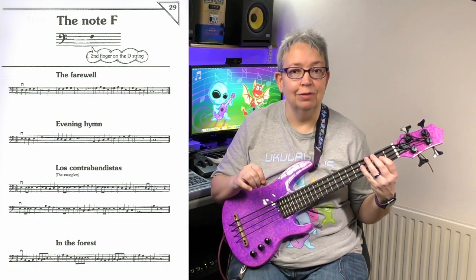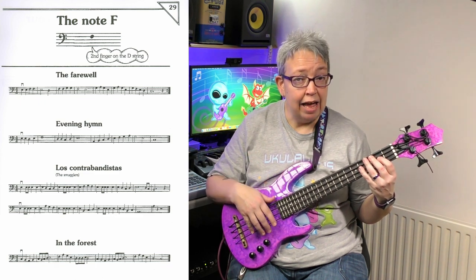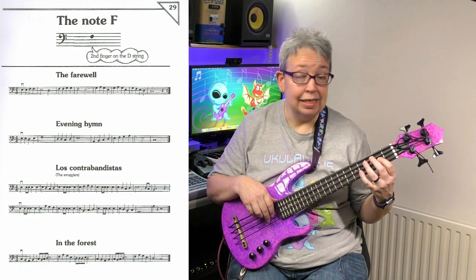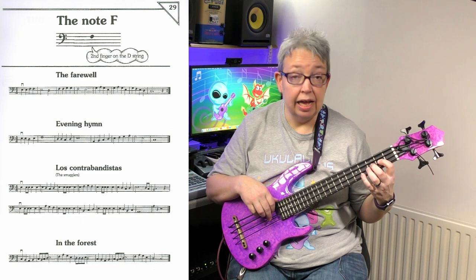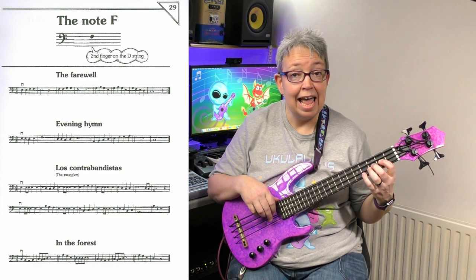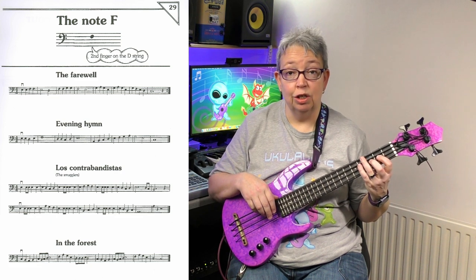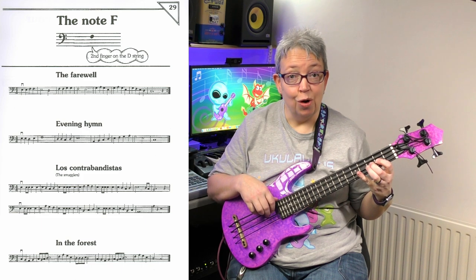I will get round to doing the circle of fifths video at some point, but the note F: we've got open D, second fret is our E, first finger, and then our middle finger, third fret, plays an F, or an F natural. So it should sound D, E, F, okay?